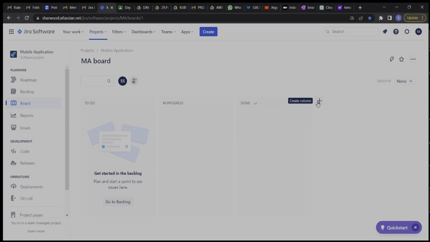So to add a new column, we just go ahead and click on the plus sign here. And then let's put QA, which is quality assurance, the same thing as testing. You click OK. And then of course, it has to be tested before we conclude that it's done. So we'll just move the QA, and so you just drag and move. So you can add as many columns as you want, depending on what is in your organization. Before we start, let's just keep it simple.